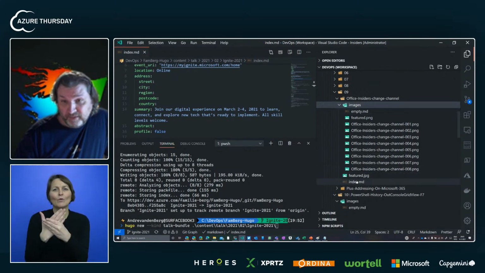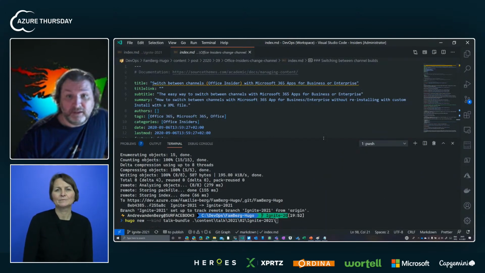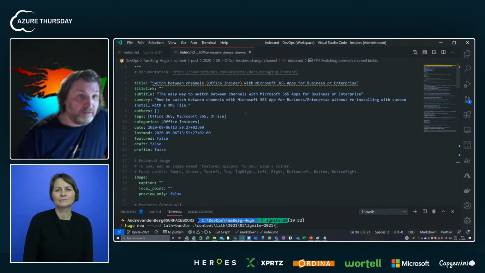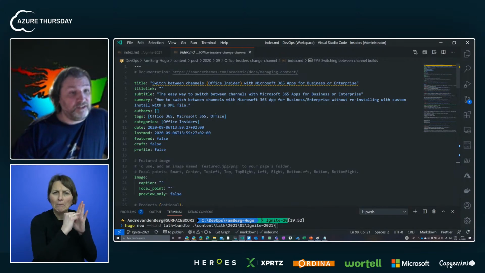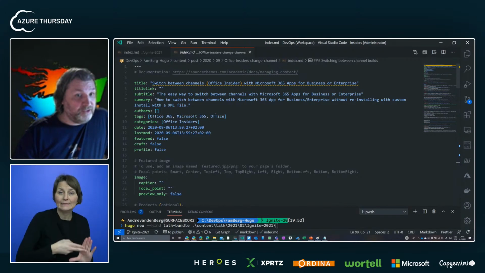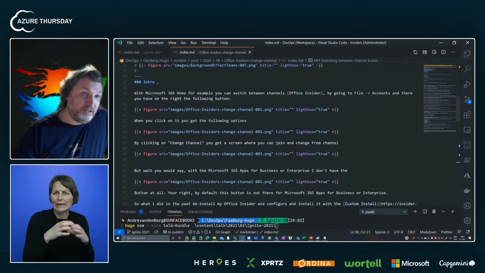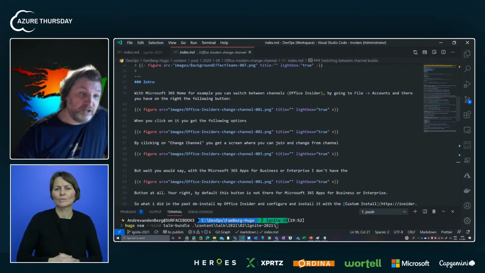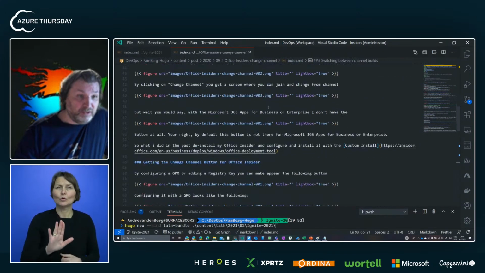Here you put in a title and a subtitle, you can add tags that will be used by search engines, and categories. Then you have your markdown code, which you use for your images and how they show up.